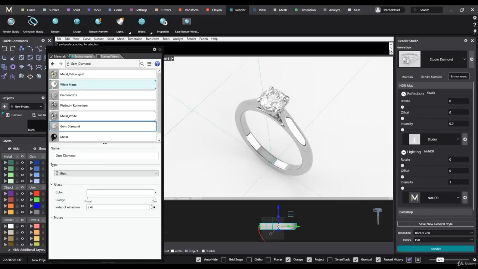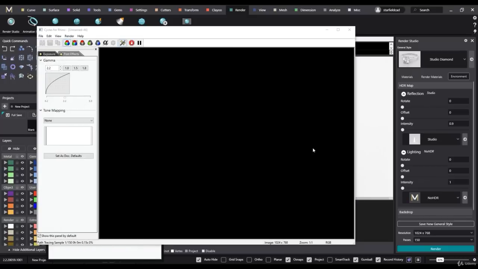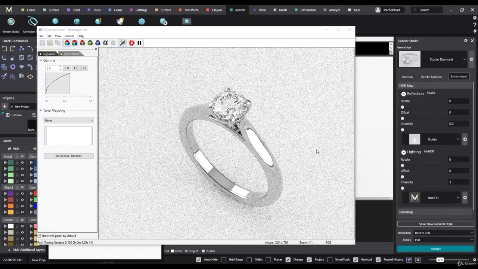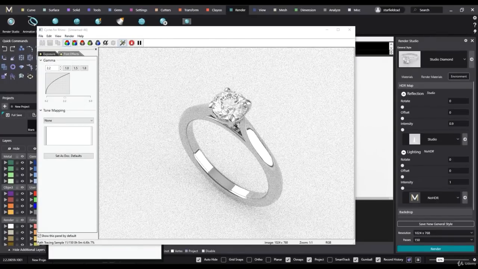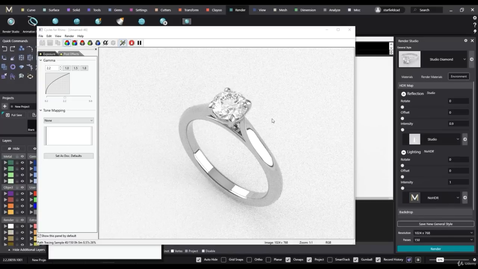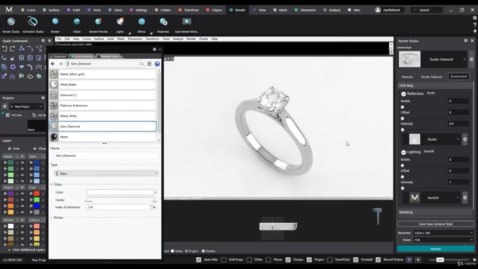I'll fire off a test render to make sure that works. And you can see that with the no HDR, we're still getting a perfectly fine render. Okay, I'm going to stop that and cancel it.